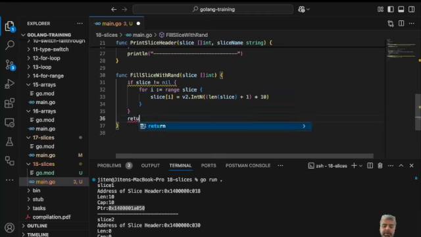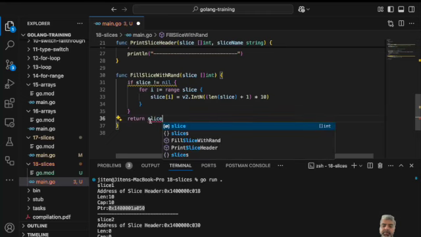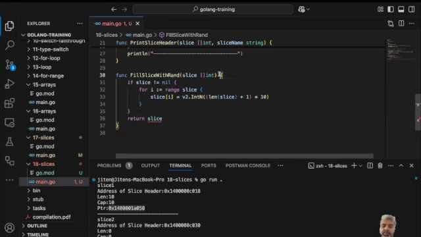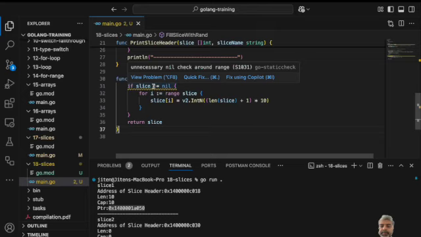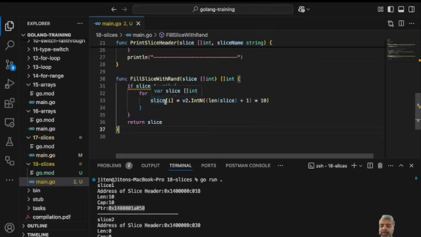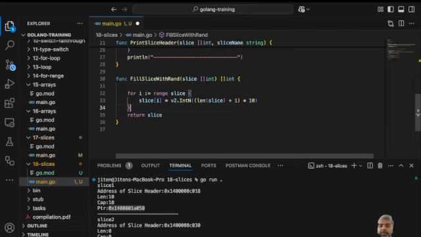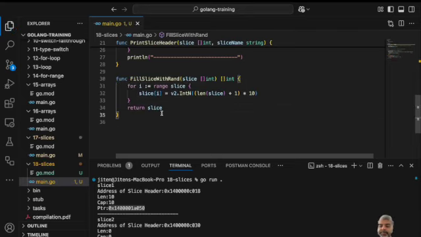And I return the slice. Remember that I return the slice. It is telling that it's an unnecessary check on the range. Whenever you are using a range loop, there is no need to actually check. Fine.